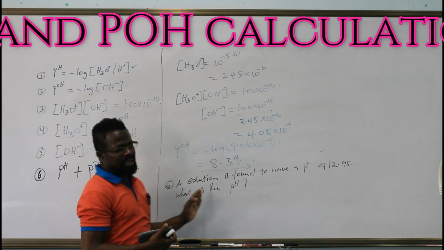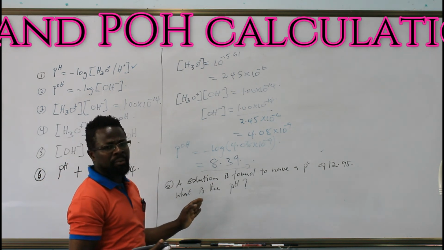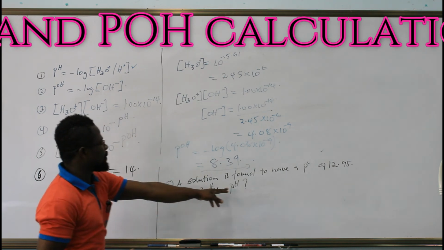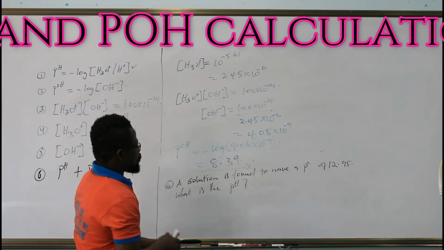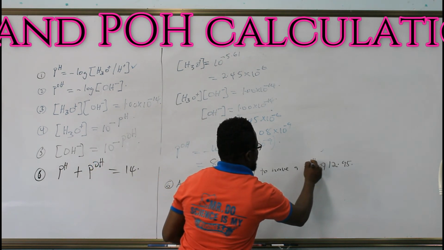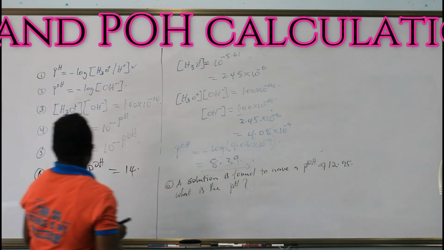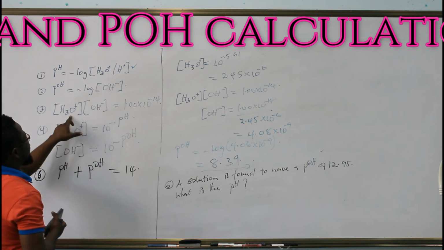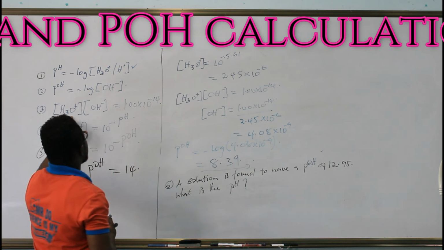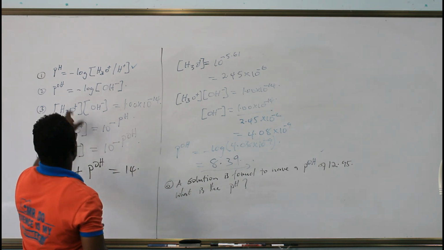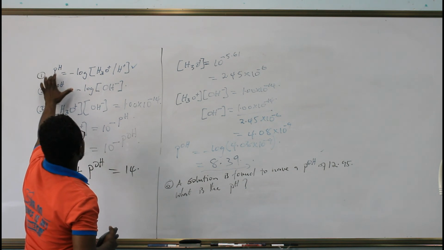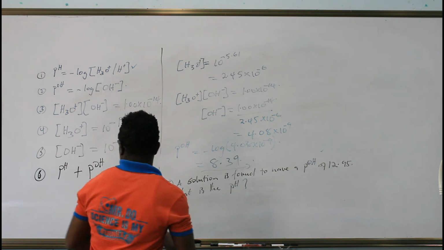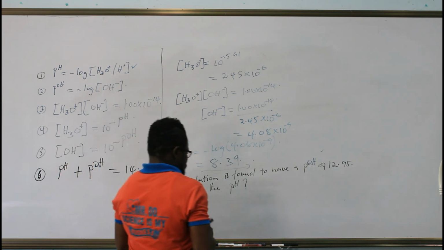So in question number 6, we are not going to go by that approach again. We could go through that same approach because we are given the pOH. Once we are given the pOH, we can also straight away move on to find the OH- and find the H3O+, and then use formula number 1 to solve for that as well. But this time around, we're going to go straight forward. So I'm going to use formula number 6 to solve the problem quickly.